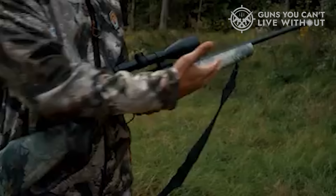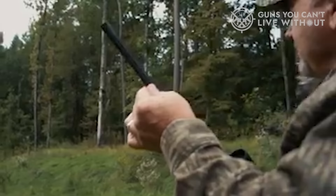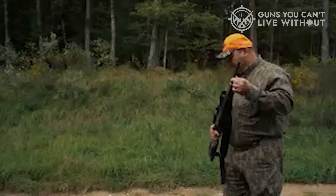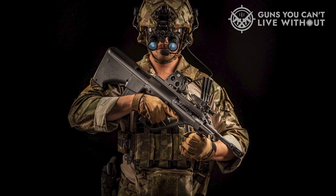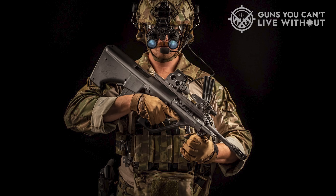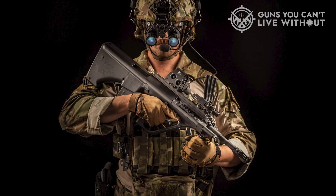The Steyr Scout was designed to accept a low-powered, forward-mounted scope for accurate, both-eyes-open shooting. Backup ghost ring iron sights, which fold down into the rail, can be deployed should the optics fail. The rifle can also be fitted with a standard scope if desired. The test rifle was fitted with a Burris II 7x32 Scout scope. The rifle comes with two five-round magazines, double-stacked with staggered feed. Magazines can be inserted in two positions — inserting to the first catch acts as a magazine cutoff so the rifle can be fed by a single cartridge in the chamber, while slight pressure fully seats the magazine, allowing rounds to feed normally. The magazines are released from either the magwell or stock by depressing tabs on both sides. A high-capacity conversion kit and magazines are also available to increase carry capacity to 20 rounds.